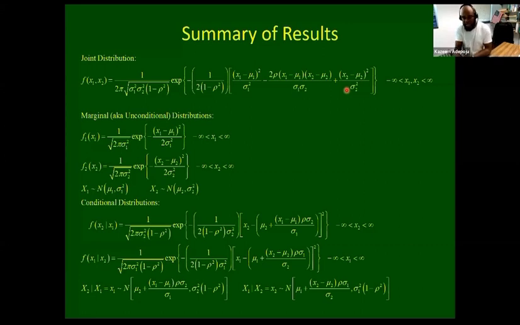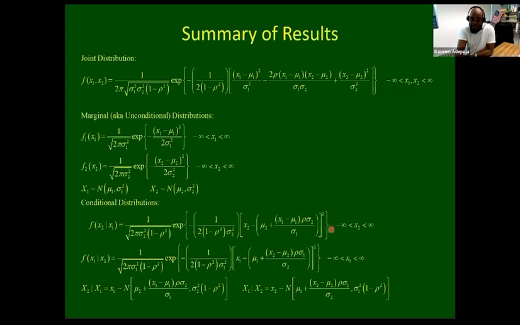That is what I talked about when I gave an example of survivor analysis the other time, where you want to compare the survivor times of two different groups of patients that have terminal disease. So this is the univariate normal for x1 and the univariate normal for x2. If x1 follows a normal distribution, of course it has mu1 and sigma 1 squared, and x2 has mu2 and sigma 2 squared. And of course, I derived the conditional densities: this is f of x2 given x1, and this is f of x1 given x2.